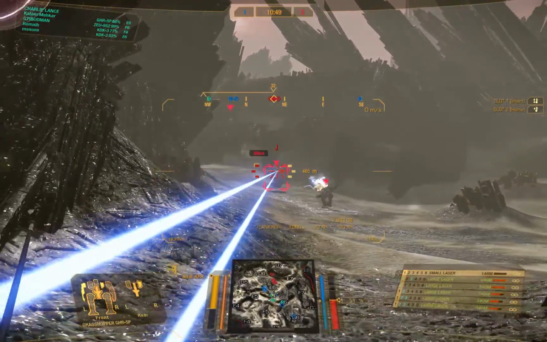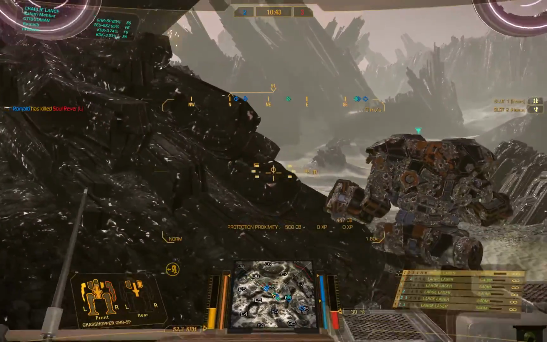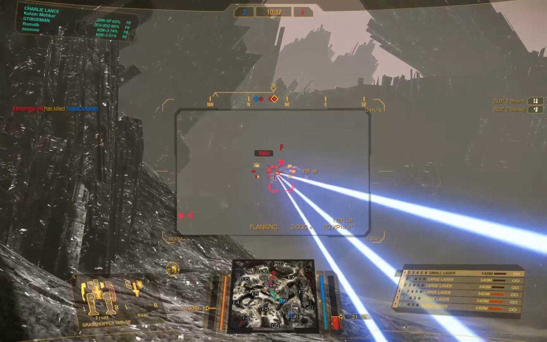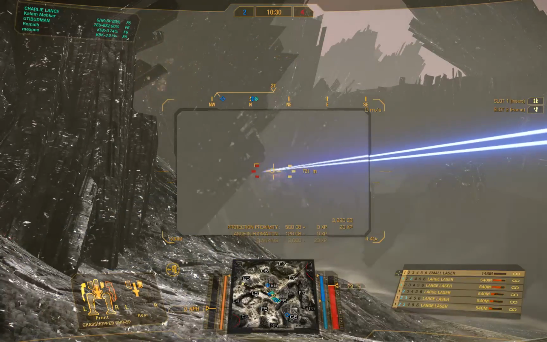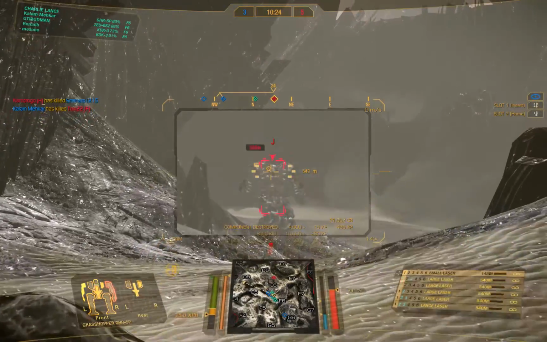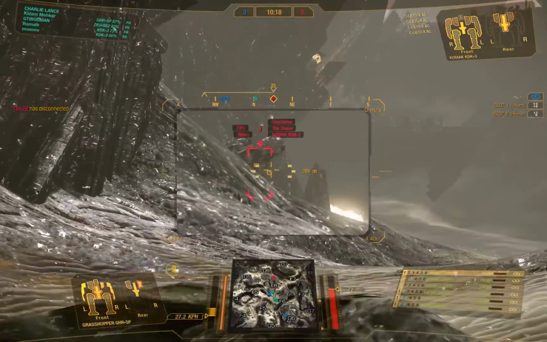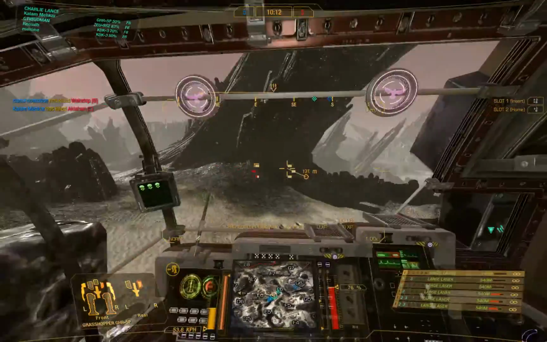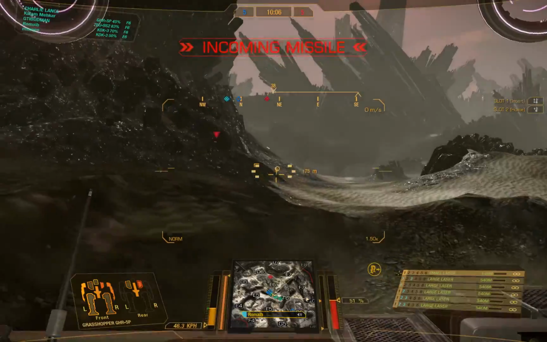Target acquired. Right torso, severely damaged. New target acquired. Alert, heat level critical. New target acquired. Alert, heat level critical. Right arm, severely damaged. Target destroyed. Warning, incoming missile. Left arm, severely damaged.